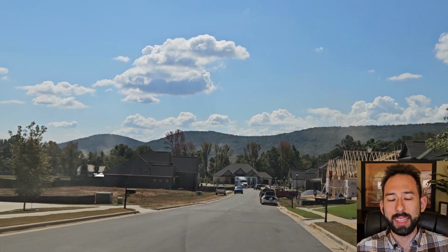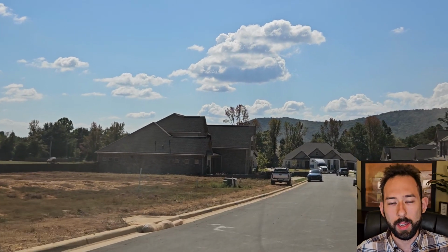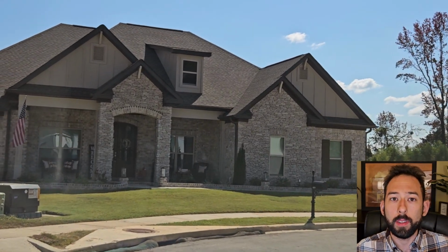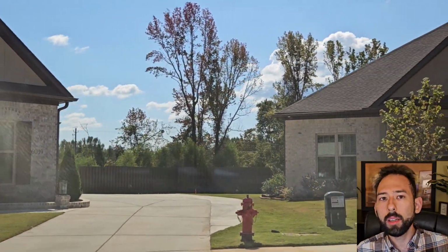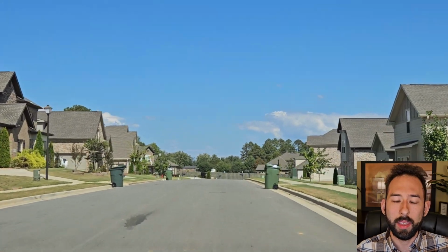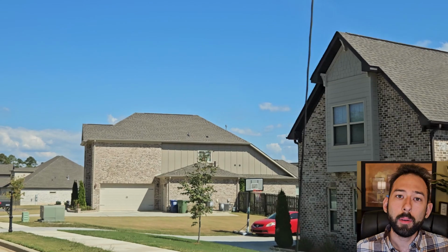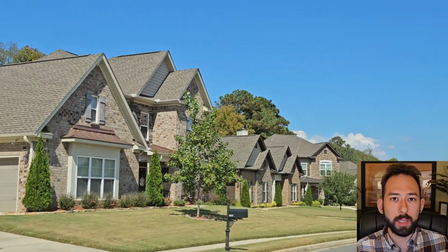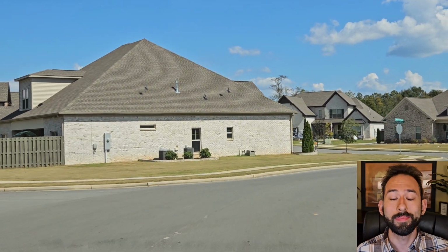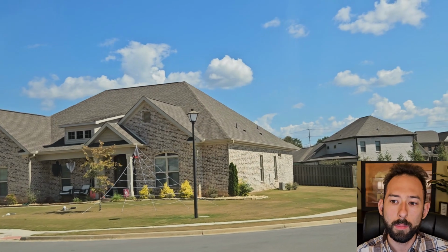You can always upgrade the insides later on because styles do go in and out, but having a really nice, wow curb appeal, I mean, they'll look good 20, 30, 40, 50 years from now. It may still look like a 40, 50-year-old house, but at least you'll have that grandeur about them. So what do you think? Are you big on the curb appeal, or would you rather just a simple house front and then put your money on the inside and the upgrades? It's a question to think about if you're considering building new or even buying used.